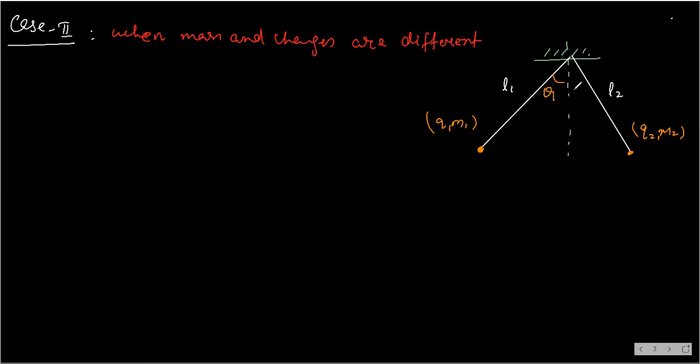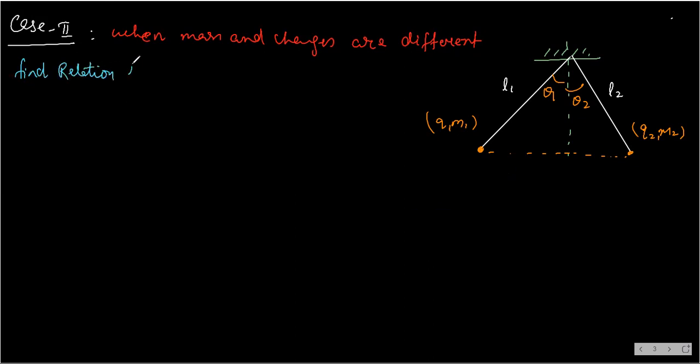Obviously, this angle will be different from this angle. Let's keep the charges horizontal only. The charges are still at the horizontal level. It can be inclined as well, we will discuss that later. For now let's keep it simple. This line is horizontal. Now that we have these things, they may ask you to find a relation between theta 1 and theta 2.